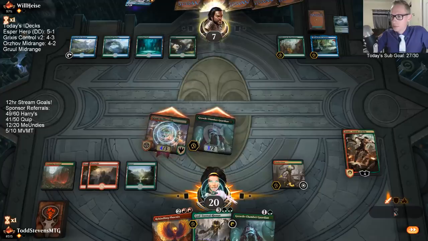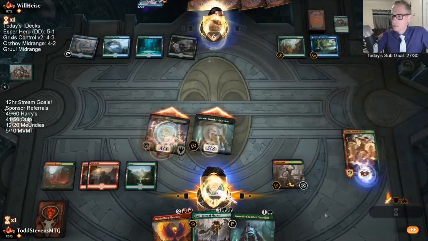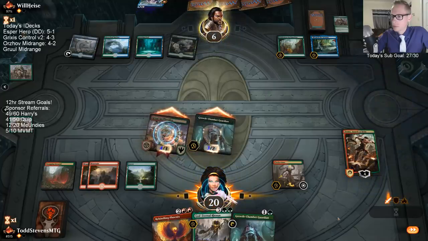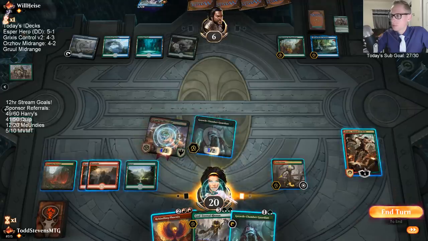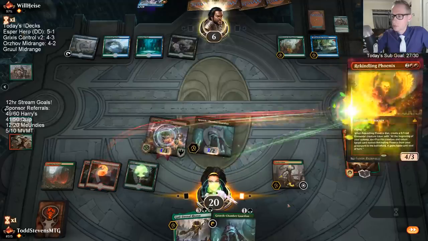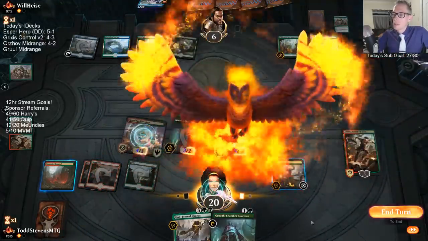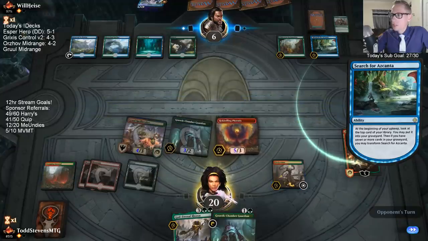Might as well just attack. I guess we don't really need to do the whole Ronus thing. All right, down to six. Nothing disgusts me more than law and order. And of course, the Cinder Vines can deal 2 damage.